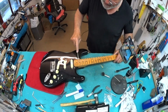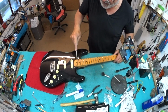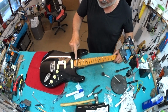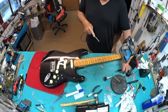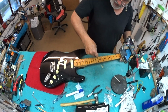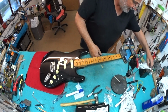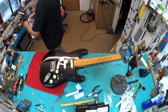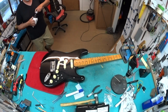It'll make quite a difference, such that I can quite easily get a guitar that somebody's given to me that they say a tech has leveled, and they probably have, and they've done a good job with it, with the neck off and laid flat and not under any load, and then when I get to work on it, it will require further leveling. The amount of leveling I have to do then is just a marker of the difference between that one method and the method I use. It's not a criticism of the tech, it's a comparison of the two methods.